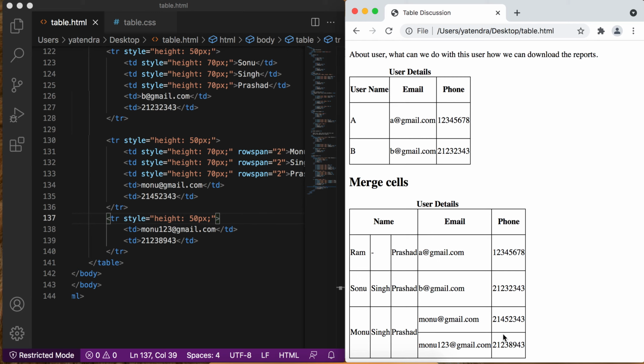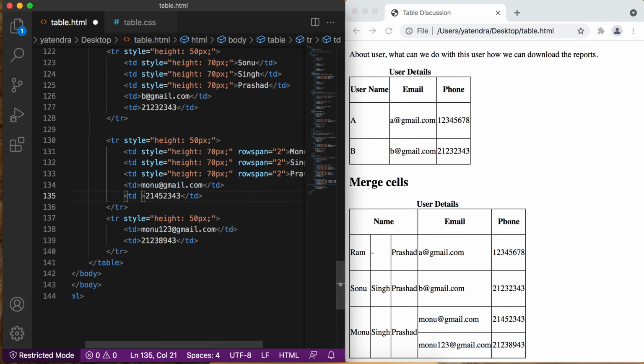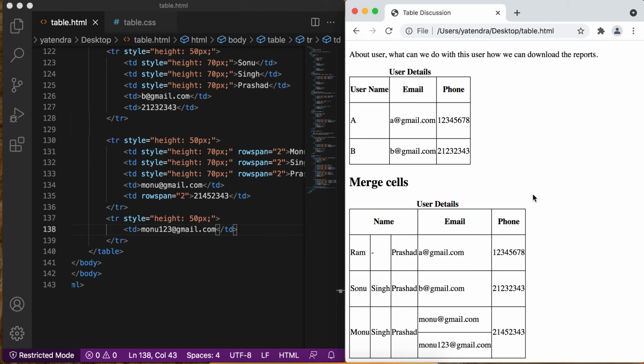We can also merge if the user has the same phone number. So what we did, I want to add it here, rowspan 2, and remove this from here. Save this file, go to the browser, refresh. You can see Monu Singh Prasad has two emails but a shared phone number.